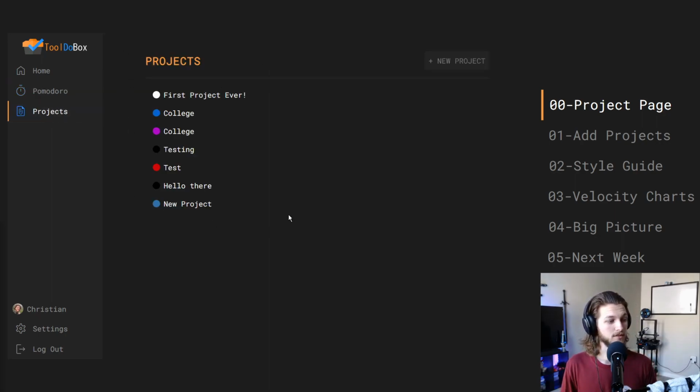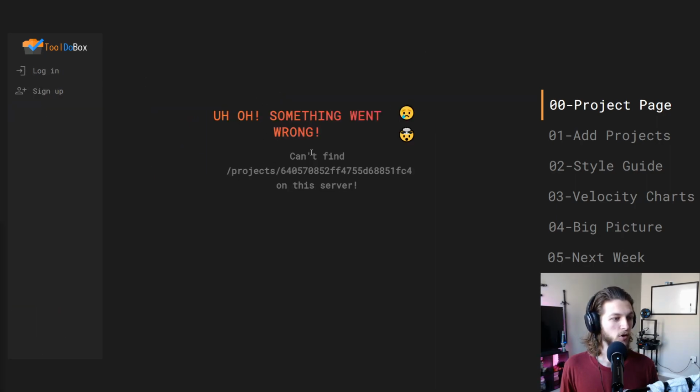This is the project page. This is what I was telling you that I was going to be working on. So here you can see we can hover over and see which one of these is selected. You can see that I've been going through and doing lots of tests. I actually had a whole long list going all the way down here of projects that I trimmed just so that it looks a little bit neater. So you can see we got this. Look, you can press this button. But when you press one of these, it opens up the page for that project with that project ID.